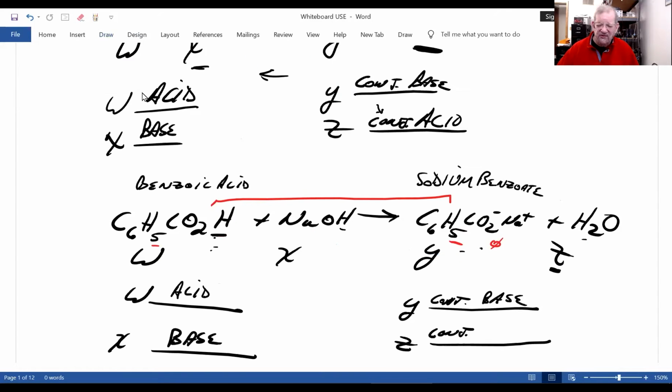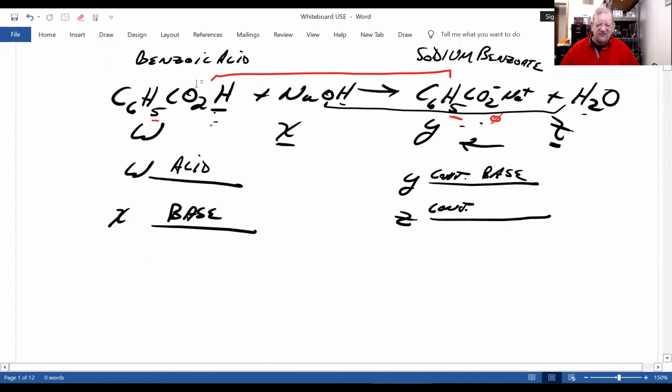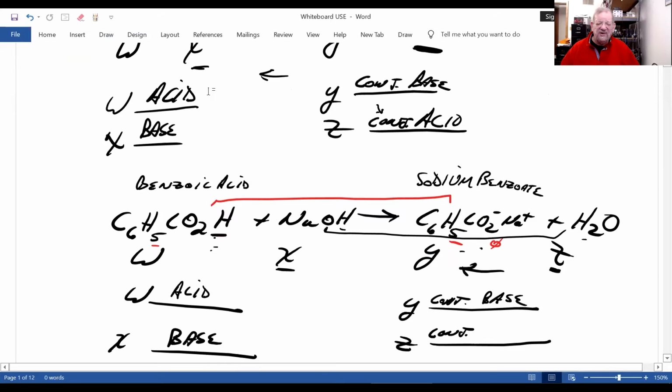When you go from Z to its conjugate, which I unfortunately erased, but there it is, X, it goes from H2O to OH minus. Does it give up or gain a proton, or donate a proton? And the answer is it gives up or donates. What's something that gives up a proton or donates a proton? That's an acid. But because it's on the right side, these are conjugates.